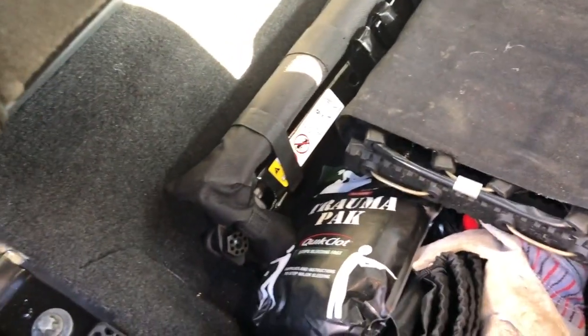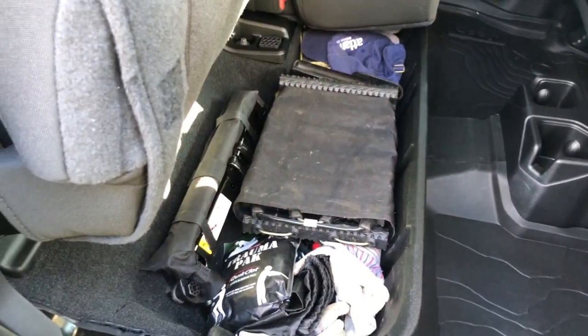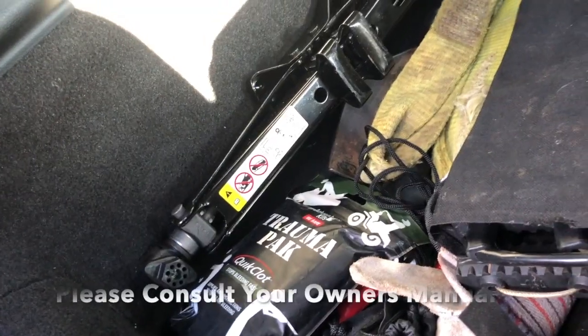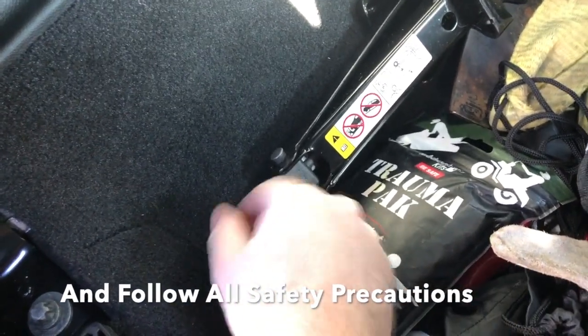If you haven't checked that out or you're wondering where it is, it's right there. There are instructions in your owner's manual too, but these little one-minute videos are a lot easier to check out. So thanks for checking and have a great day. Jeep is using this right here to keep it attached.